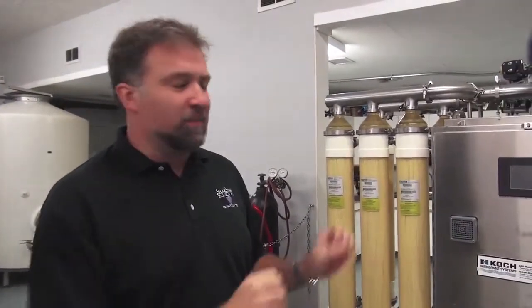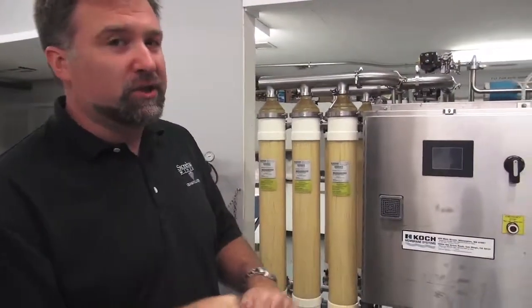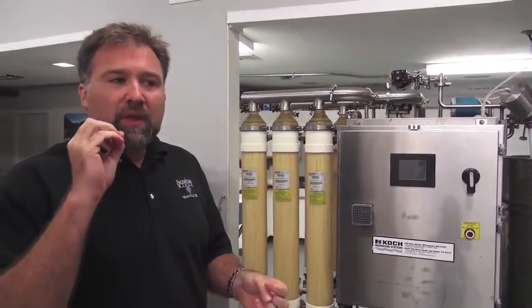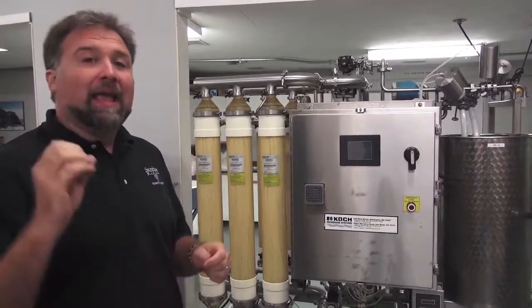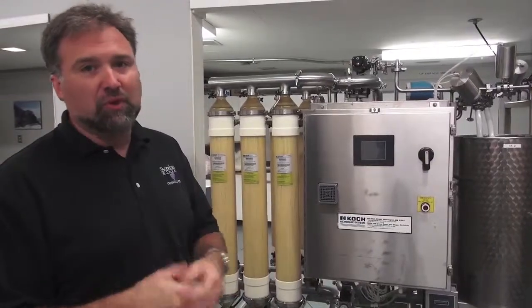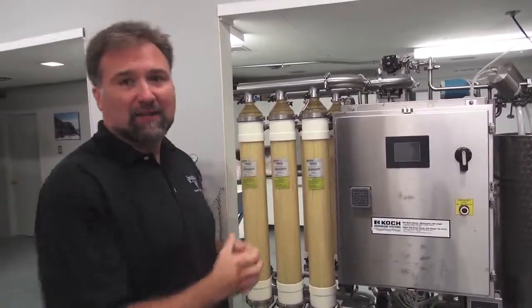This is another integral part of the winemaking process here at Stonehaus. This is a cross-flow filtration machine. I don't want to get too technical, but this is the same exact technology as a kidney dialysis machine. It's a single pass membrane filter that will filter down to 0.2 microns in one pass. What's important to that, as the wine consumer, is a lot of our wines are low alcohol, high residual sugar. If there is one yeast cell left in that bottle, it will continue to make alcohol, and it will also continue to make CO2, which will blow the cork out. So you can do one of two things. You can kill the yeast with chemicals, or you can filter it out. This allows us to filter it out.